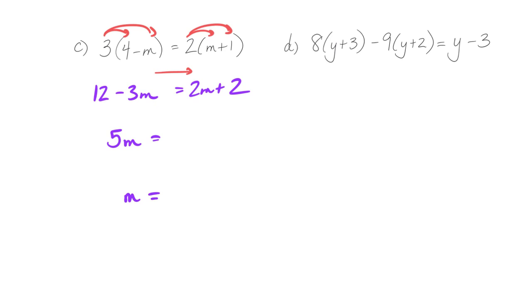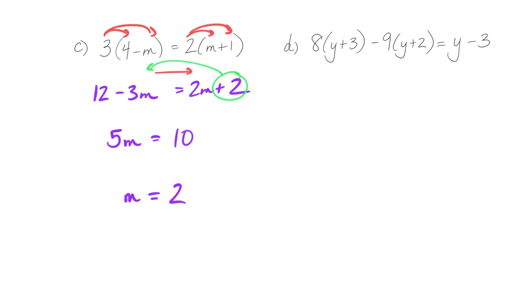If I'm picturing my variables going to the right, then I need to think about my constants on the left. Well, on the left, I would now have 10. Look back at my first line in purple. To get rid of a -3m, I need to add 3m. To get rid of a +2, I need to -2. Now, to get rid of a times by 5, I divide by 5, and hopefully we're good on the purple.